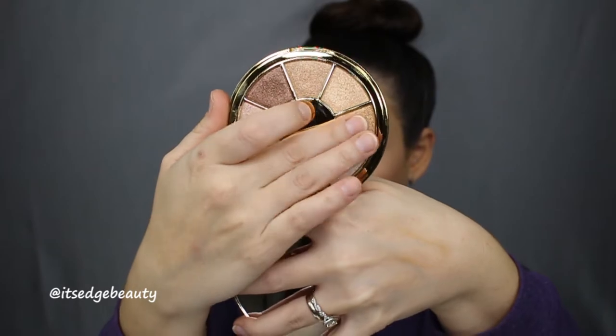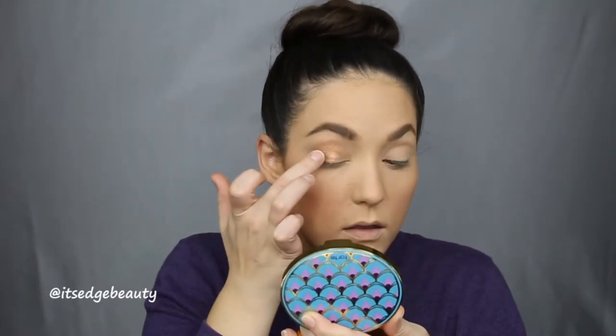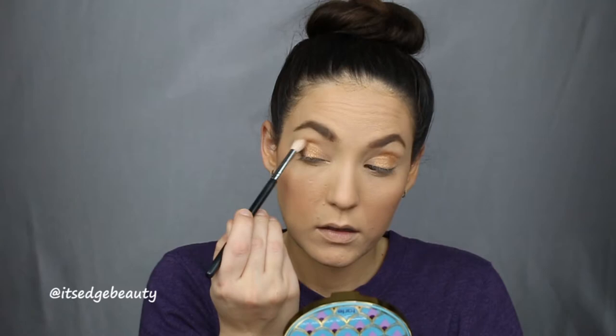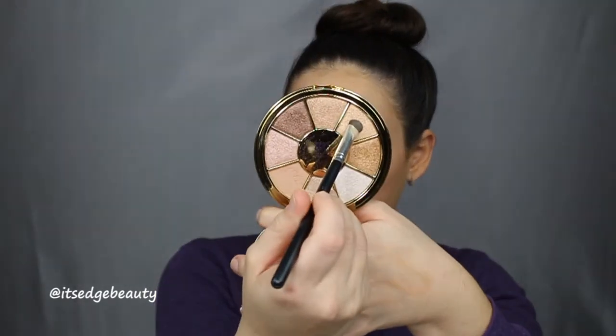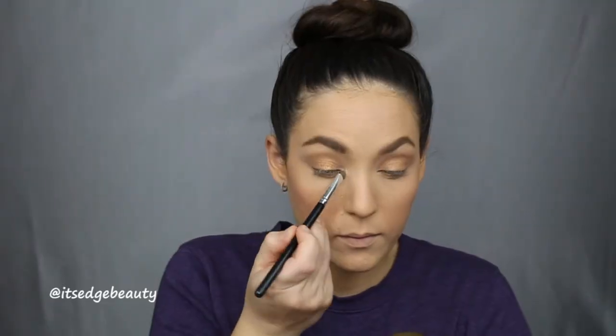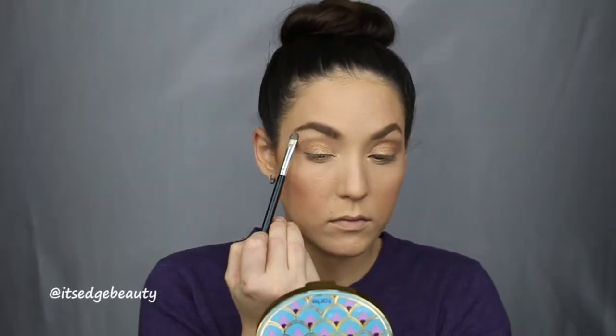Then just with my finger, I'm gonna be taking Jewel. And I'm gonna put that on the center of my lid. And then I'm gonna go ahead and with that M573 and blend that. Then with this BH Cosmetics flat shader brush, I'm gonna be taking Compass. And I'm gonna put that on the inner corner and brow bone.